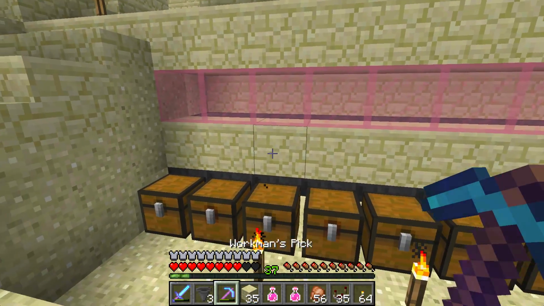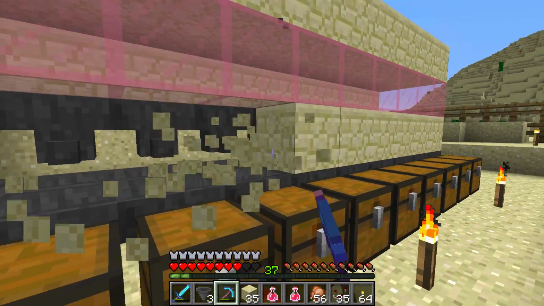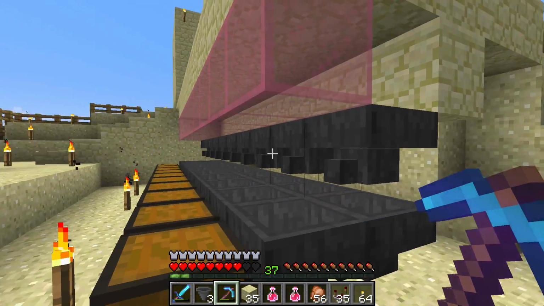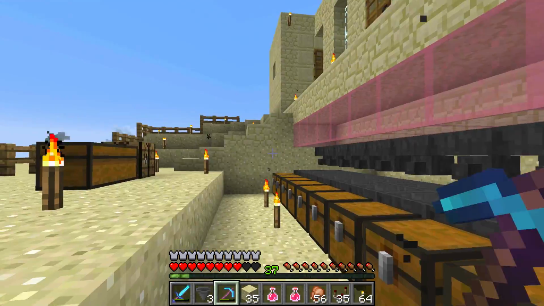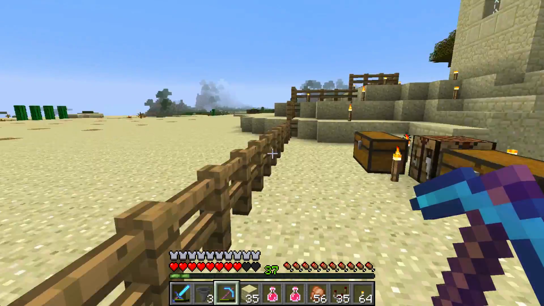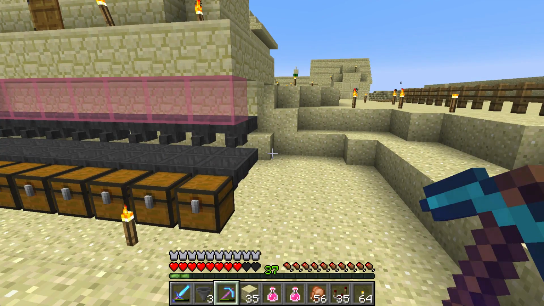Now, as a temporary measure, until I can get those things loaded, I'm going to go ahead and remove this sandstone. It will be put back. But for now, I want it gone so that I can actually have access to this hopper back there. Alright, so that's how the sorter is going to work, but we need to get the items into it. And that is what this next thing is all about.